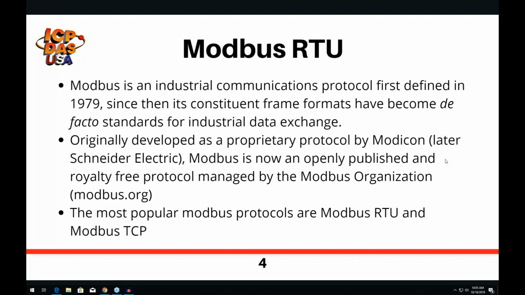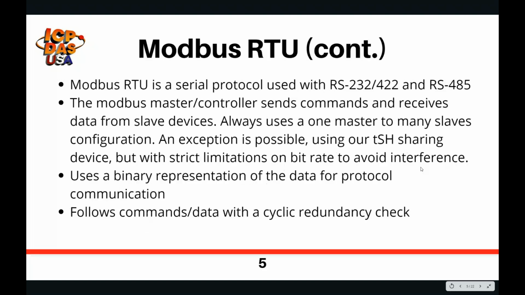I would like to note here that when we're talking about Modbus communication, we're strictly talking about communication between machines and machines, not between sensors and machines. So all communication is digital. We'll talk a little bit more about sensors and analog data when we dig into more details about the individual products. Modbus RTU is a serial protocol used with RS-232 and RS-485.